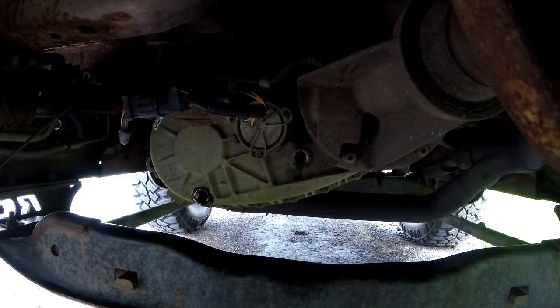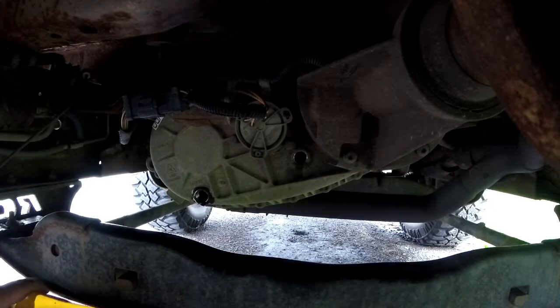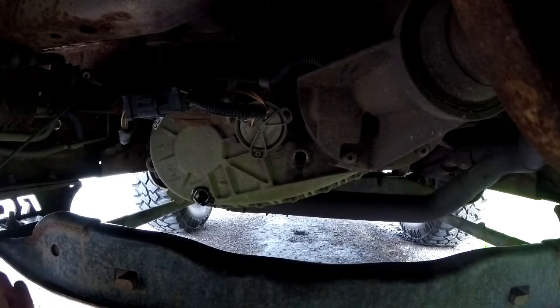Alright. Wasn't a whole lot in there. I think it only takes like 2 quarts, maybe a little bit more than 2 quarts. Some take more, some take less. Oh God, that was some pretty nasty stuff. I'm gonna let that run for a while. Well, drip, in other words. Make sure I get all that crap out.